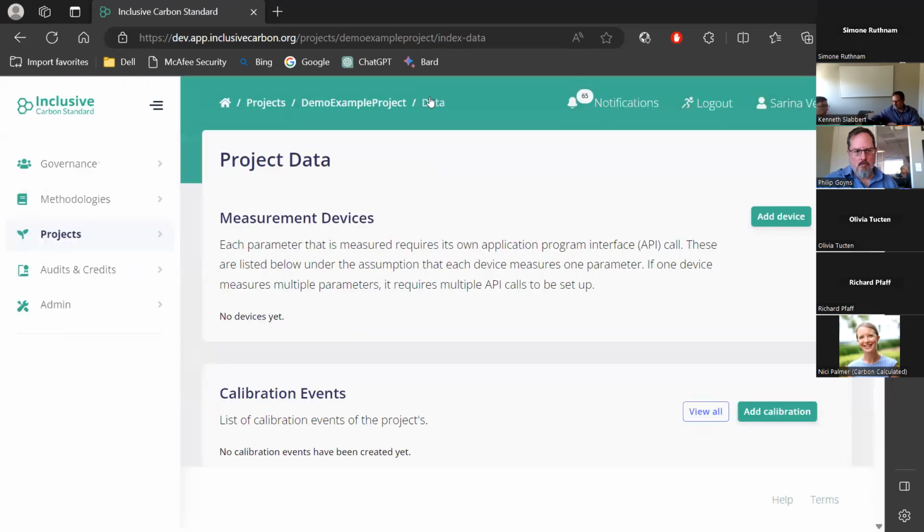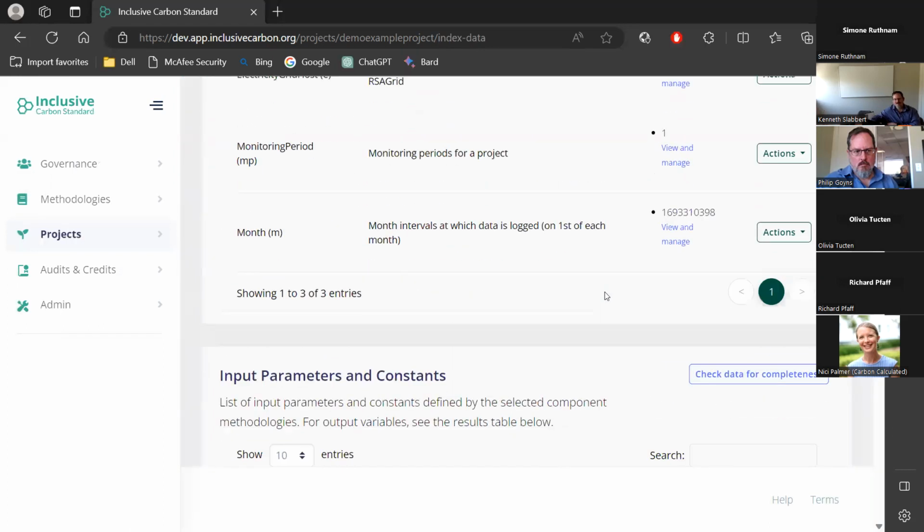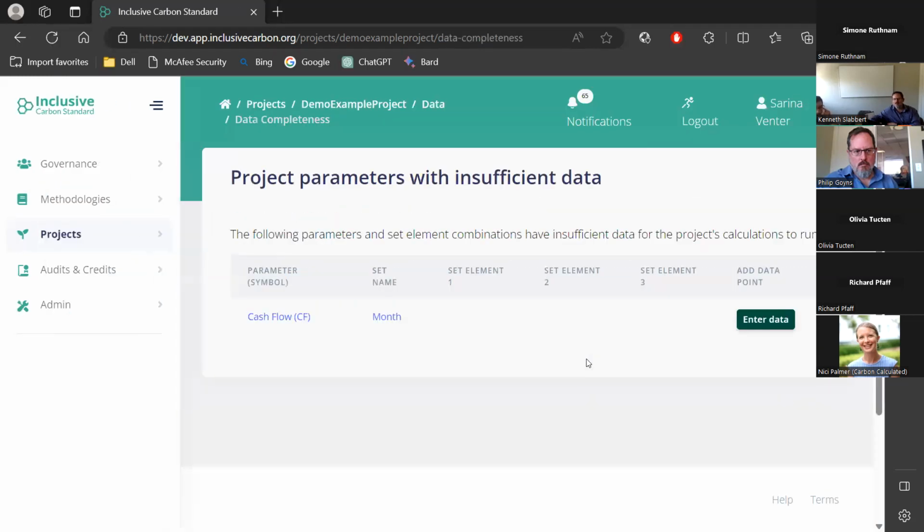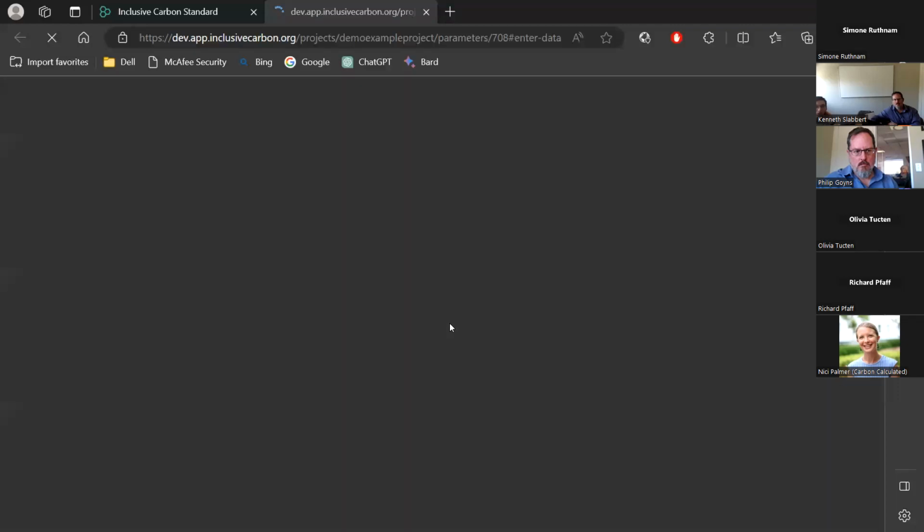I think I'm going to have to put in values for them. Everything else on top. Yeah, the electricity generation. Let's check what it says on still complete. Okay, so you still need to put in cash flow.